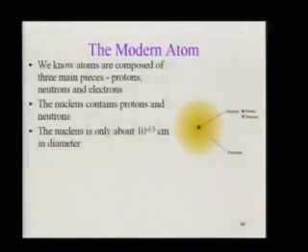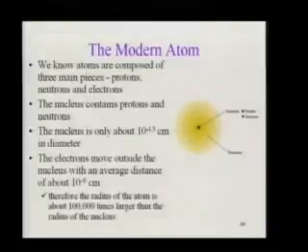All right. So the nucleus is only about 1 × 10 to the minus 13 centimeters in diameter. That's pretty small. Now, obviously, different types of nuclei can be different sizes because the more protons and the more neutrons that are there, the bigger that nucleus becomes. So a uranium nucleus is very large compared to a hydrogen nucleus.